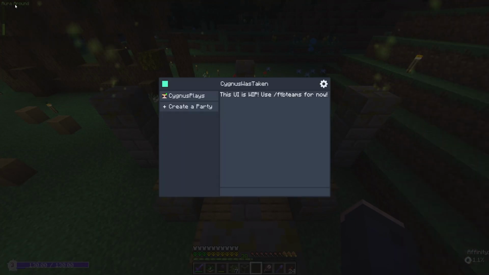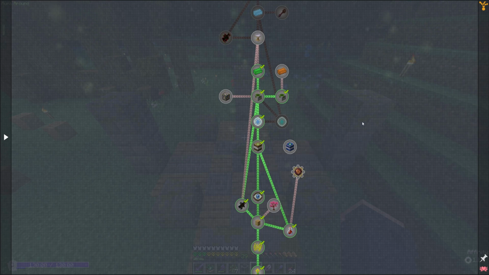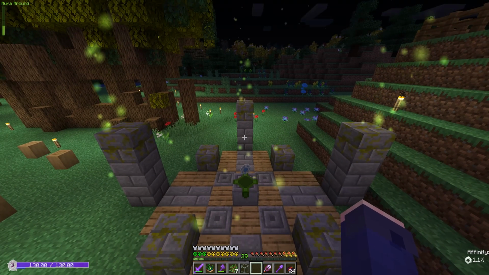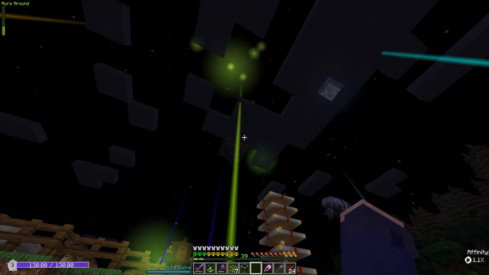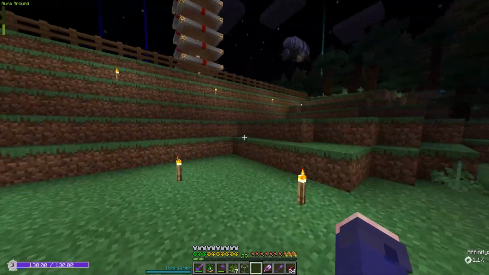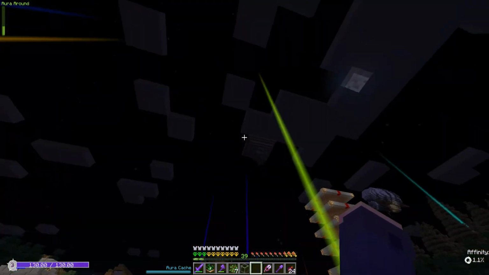But with the aura cache, we can eventually move on to upgrading to the aura trove, which is just a bigger cache. But you may notice that there's a suspicious little thing going on right here, right to the left of aura creation. And that actually has to do with the next episode. We are going to be getting into astral sorcery so that we can create boundless aura for all of this setup. That's why I'm not too worried about that or how we're going to do all the flowers, because we're going to be making it with the stars.